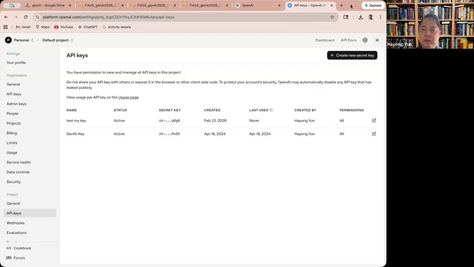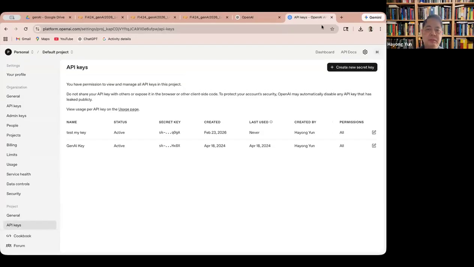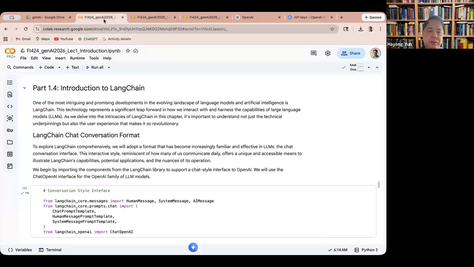That API key, once you have it copied in the notebook, you can always cut and paste from there, and you can directly use it, which is kind of not recommended because if you have this notebook shared with someone, the API key will go somewhere.